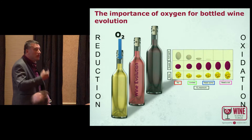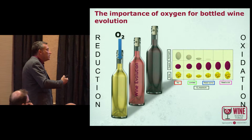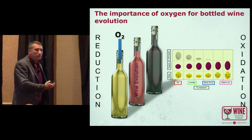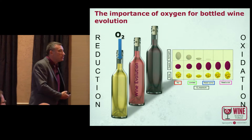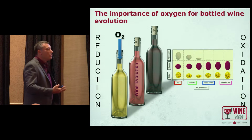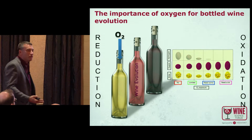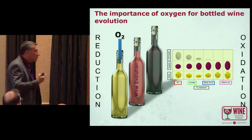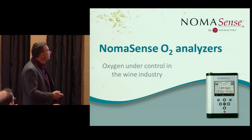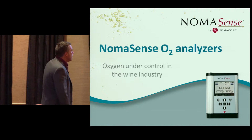And so we wanted to better understand the mechanisms behind that. Can we predict that? Can we manage that? Can we keep all the bottles at the same level? Can we be consistent? These are all the challenges that we need to address through research and through observation, by a lot of different trials, and to better manage all that. So this is what we are going to cover today.